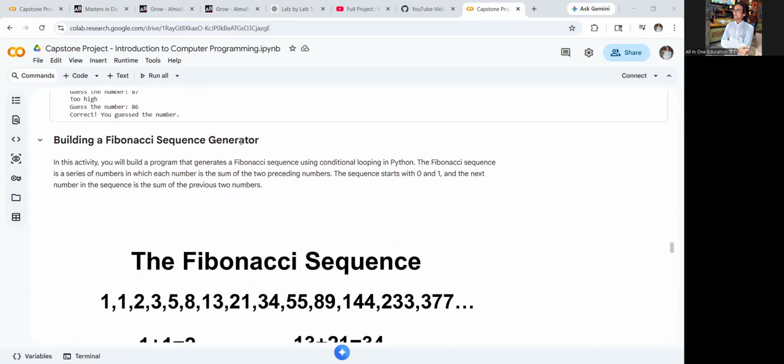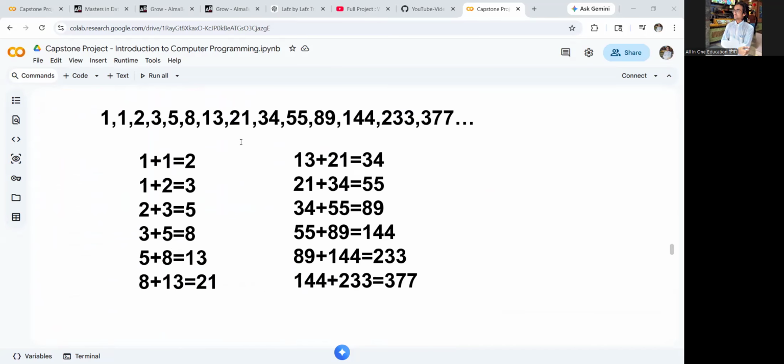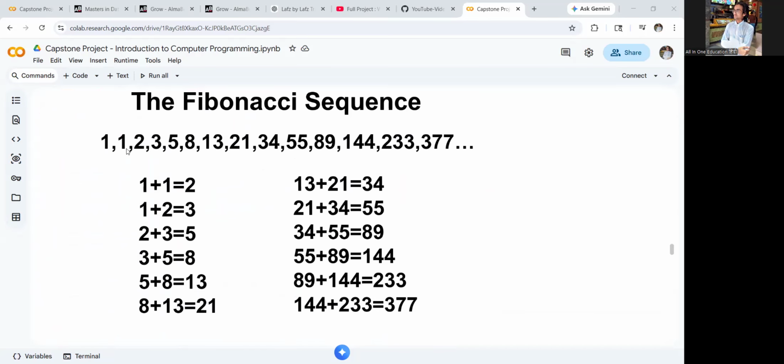Fibonacci series is nothing but the sum of the two previous numbers. Like, before 1 is 0. 0 plus 1 is 1. And 1 plus 1 is equal to 2.